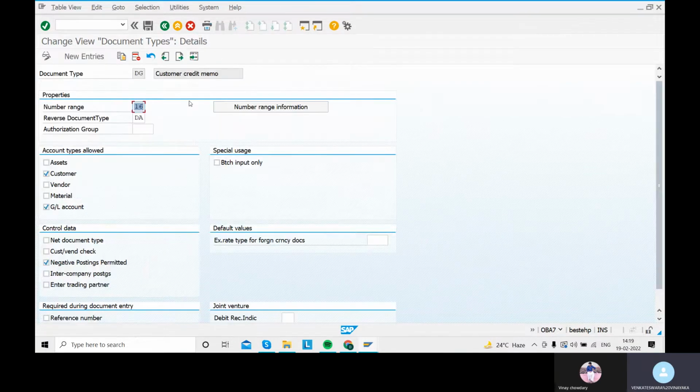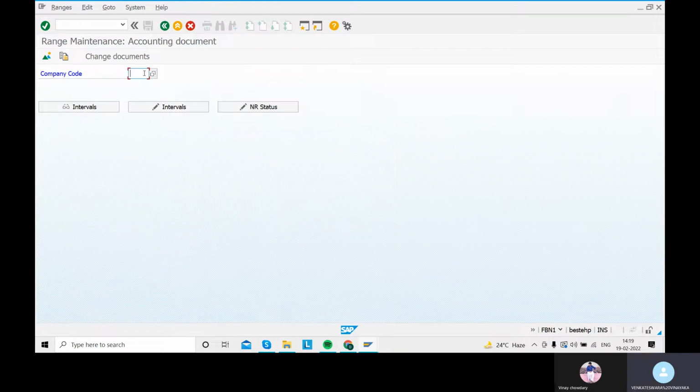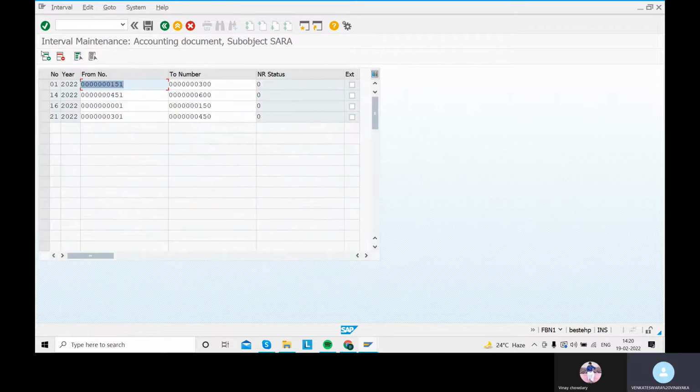What the customer credit memo is, we will discuss in later classes. Give the number range for Sarah, go to the intervals and insert line. The number range is 16, year 2022, and 601 to 750. The intervals already existed, so no issue here.